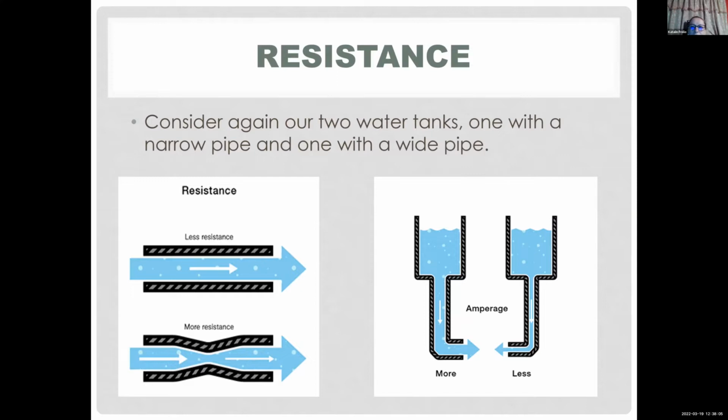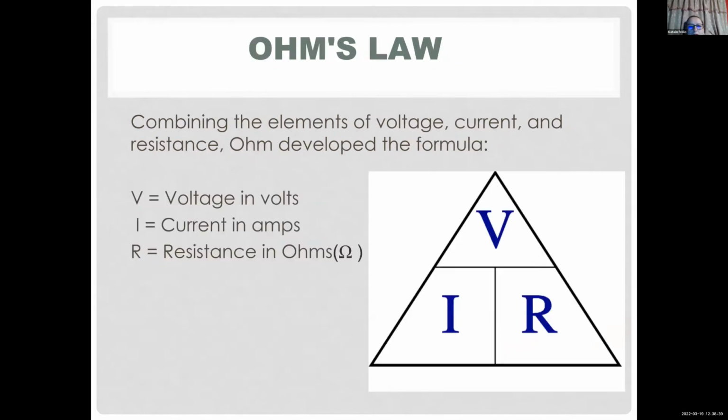You've probably heard, you know, this component needs this many milliamps or amps, well, usually milliamps. For example, an LED would need about 20 milliamps to light up. And what's resistance? Resistance in this example is represented by the thickness of your pipe. For example, if you have more resistance, you will have less current flowing through your circuit. Resistance is measured in ohms, and the symbol is R.